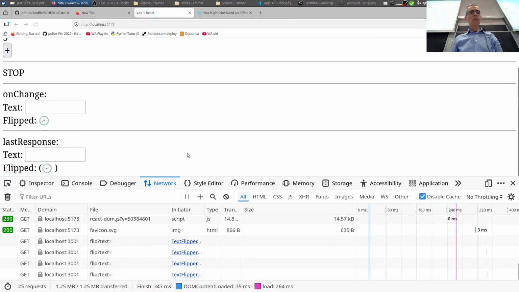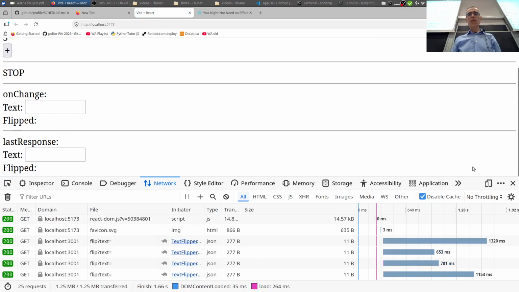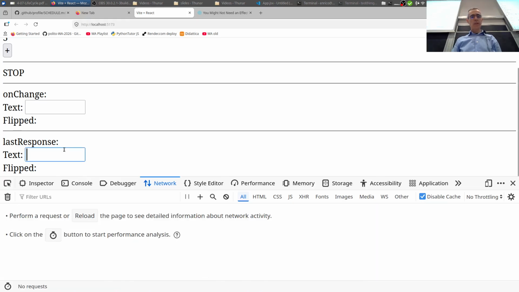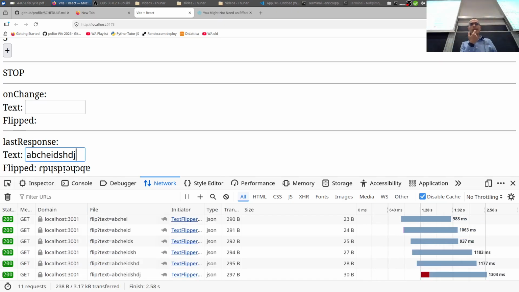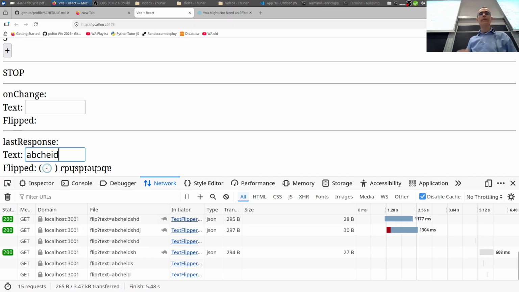Oops. Actually we don't use the one on top, we just use the one at the bottom. You see, now it works, right?